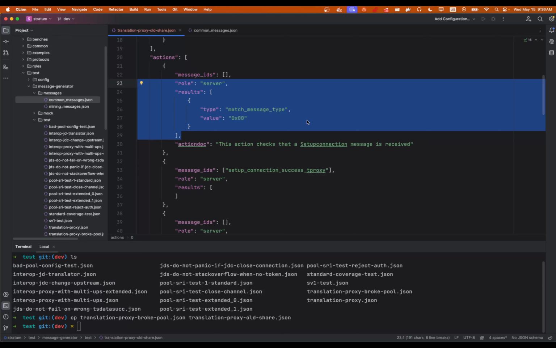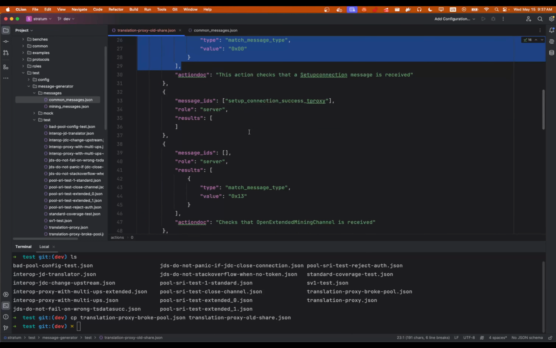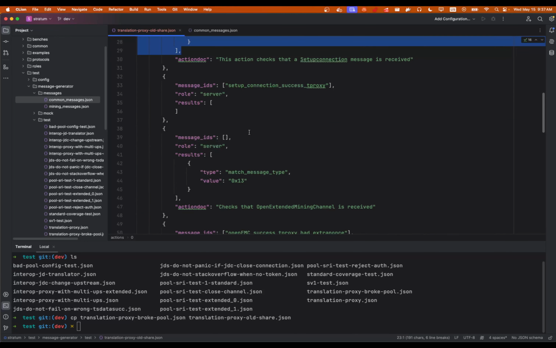What does the translation proxy do? It connects to an upstream, sends a setup connection, waits until a setup connection success is received, and then opens a channel. In particular, since it's a translation proxy, it has to open an extended channel.